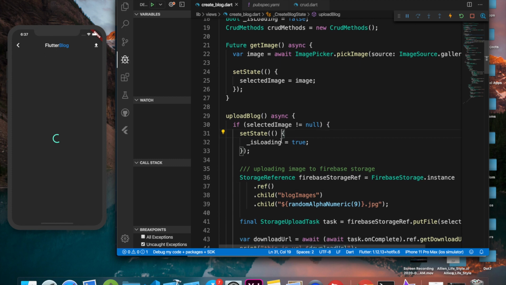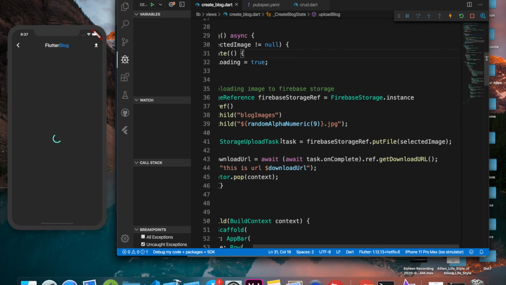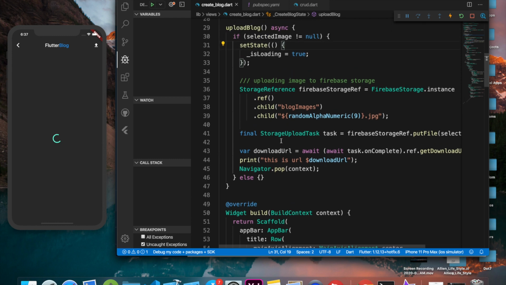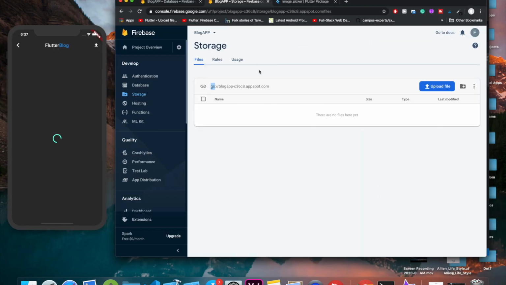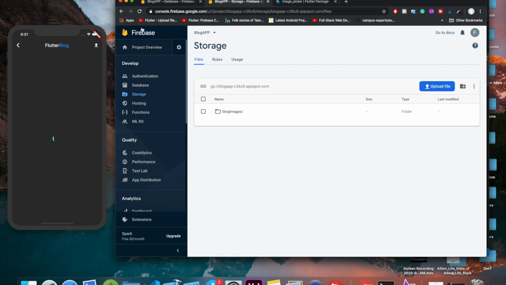But let me see. FirebaseStorage and FirebaseStorage.reference, and we're going to put the file in the storage reference, and then we are getting the download URL. So most of the process is fine. There is no issue in that. I think the image size is quite large. That can be a problem as well, because it is a high quality image downloaded from Unsplash, and my internet is quite done for today since I have uploaded 2 videos on it.